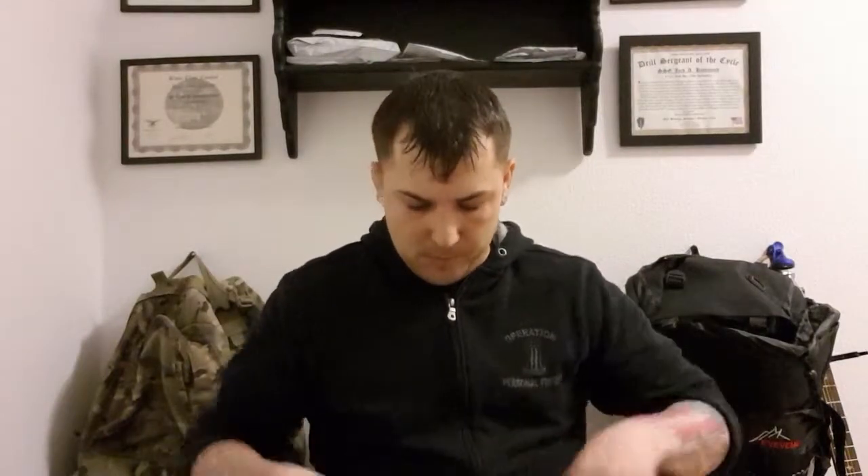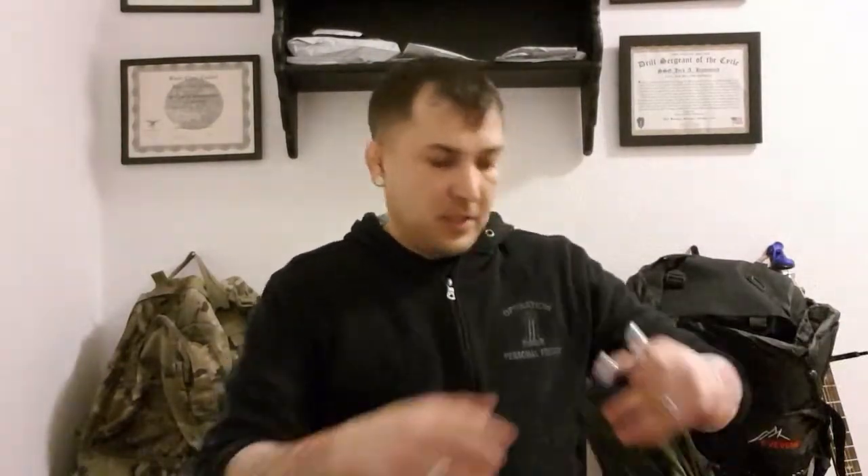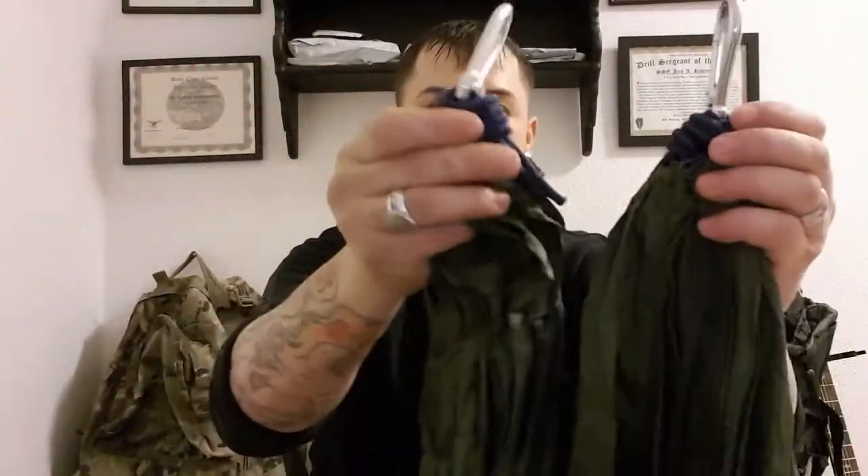The last one I paid eight dollars for is actually in my military Humvee — strung bar to bar inside the Humvee. It works out perfect; I can sleep inside it if we're out in the field and have downtime. This one, however, is a little different. The one I ordered off Wish this time was twenty dollars. You can see the ends come with clips on them and it's already got some nylon cord on there, fed through the bottom of the bag. This stuff is actually pretty durable and the hooks last a pretty good while.